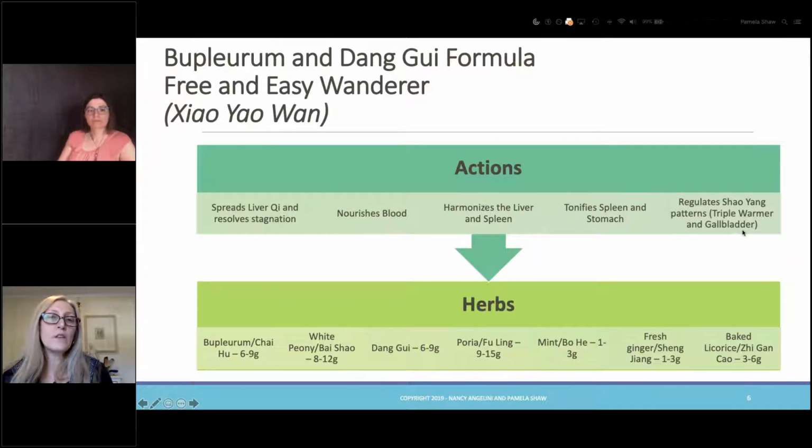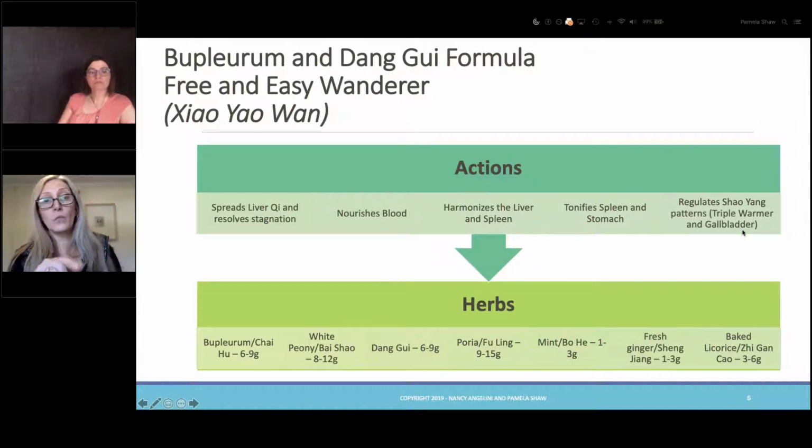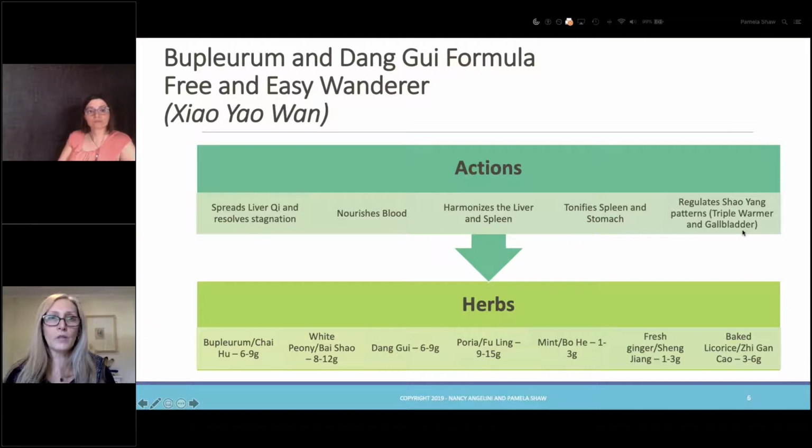You may use this for more advanced conditions such as hepatitis. You may use it for Shaoyang patterns, patterns where you have alternating chills and fever, and the wind, the little bug, or the wind heat or wind cold invasion has started to move deeper into the body. So sometimes in Shaoyang, this actually works. This formula is really good. I work with a lot of people. I guess you would say I'm an epidemiologist herbalist. I work with a lot of infectious agents.